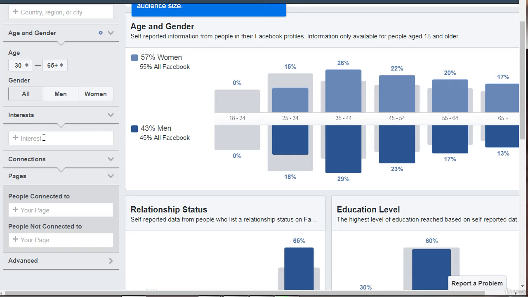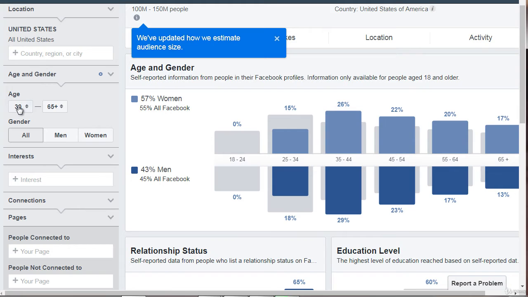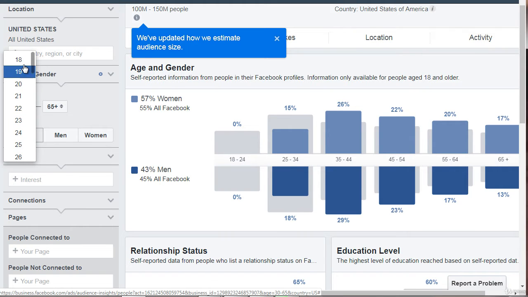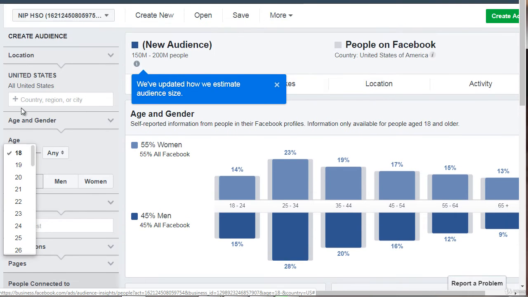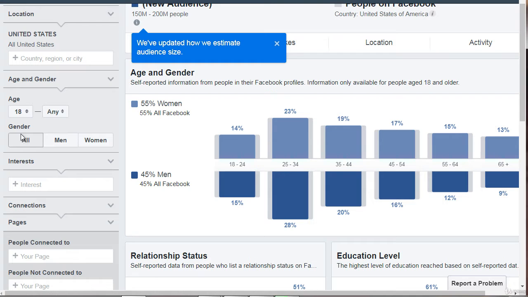And then of course we have interest. What I usually like to do is start with the smallest amount, so 18 to any, and all.